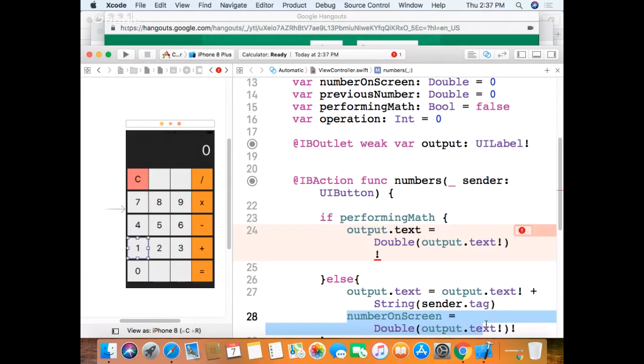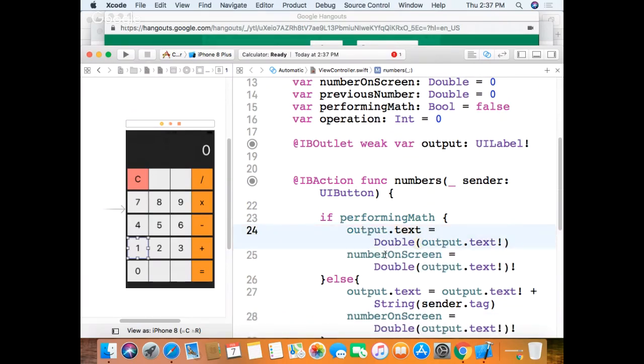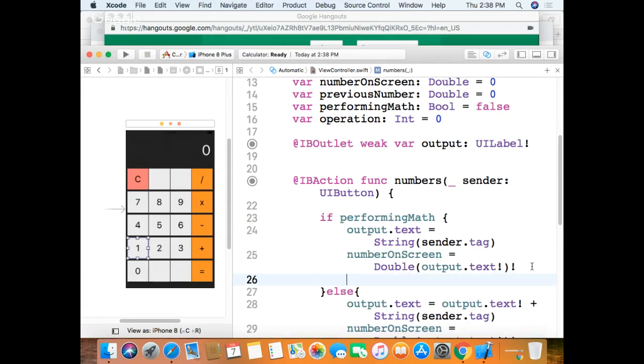So the next thing also goes there. Right, so output text is equal to the tag, that's the new digit, and the number on the screen is equal to what we are showing. And the last thing that we have to do, performing math, is equal to false.